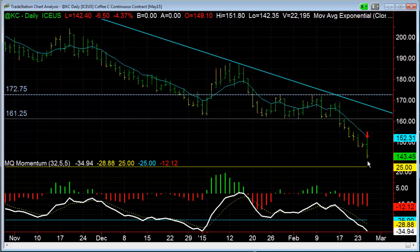And I know there's a couple people in the trading room still holding on to that short that are up $6,000 a contract or so, however much it ends up being. It's 375 a point, and you're up about 20 points, a little bit less. So not a bad trade overall. But that's just one example of one of the many trades we take in the trading room.